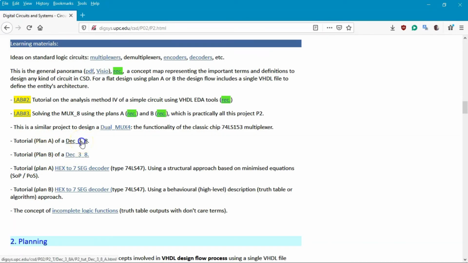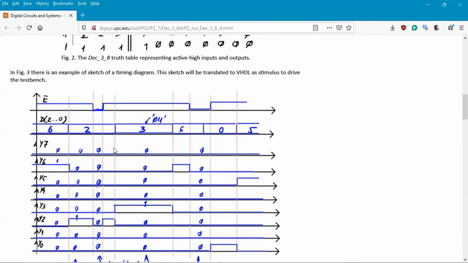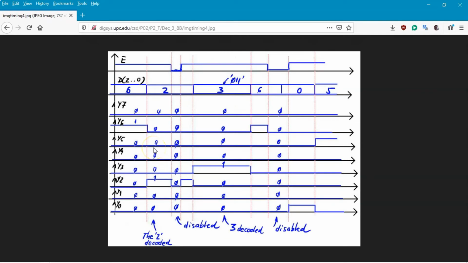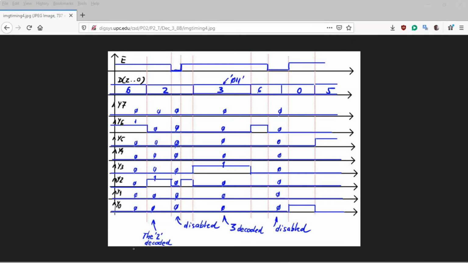Okay, so that's all that, at this introductory level, we can talk about regarding specifications of simple binary decoders. Then we can do the same for encoding or demultiplexing and perhaps another circuit. So that's the idea of these P2 projects: invent, again, typical circuits like the 74LS, I mean the commercial 138. So let's invent a commercial circuit, not in one way, but in three ways and with multiple variations, for example because you are considering active low or active high outputs or inputs, etc. This is what is at stake, this is what you have to consider in this pitch.